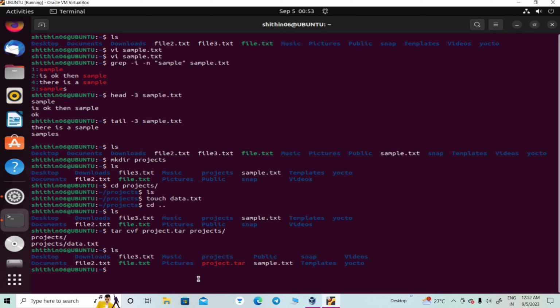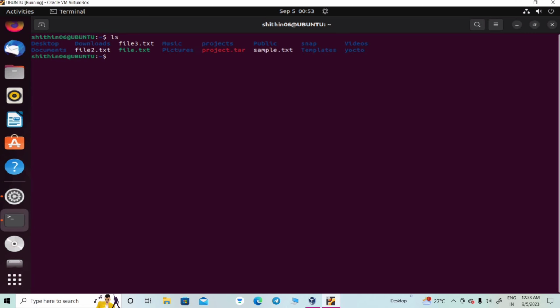So you can see the content here. Now I clear the window and use another command for moving it to another location. We have the mv command for moving a file or directory to some other location. Here I am using mv to move the project.tar file inside the music directory, and then I go inside the music directory. Here we can see the project.tar file inside.